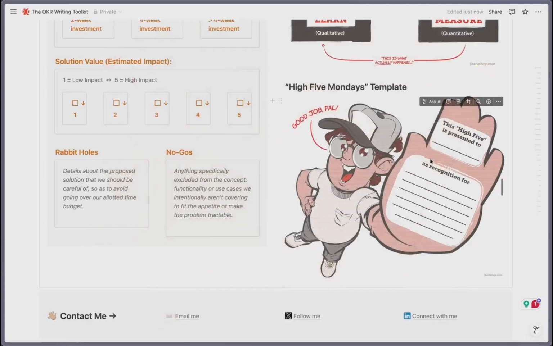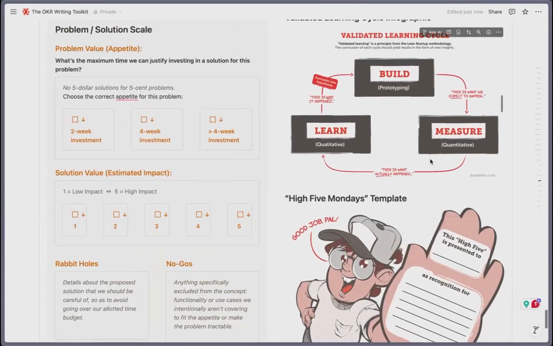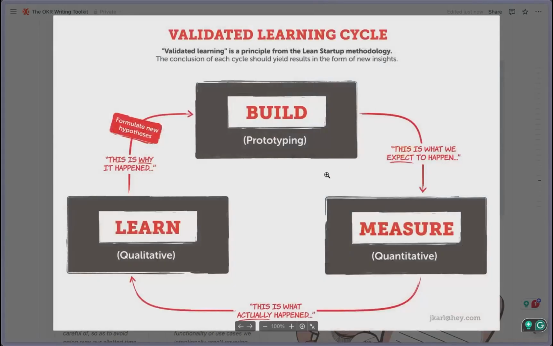Again, if you have a better idea or another way you'd like to present this, please go right ahead. This is the validated learning cycle as mentioned in the Lean Startup methodology. I understand that maybe some people have different opinions about the Lean Startup methodology, but the build, measure, learn cycle, I think, is a useful heuristic or mental model to help guide the way a team thinks about placing bets and running experiments. And so I've included that infographic here as a help for when people go into those meetings and are discussing what they want to do and what they want to prioritize.